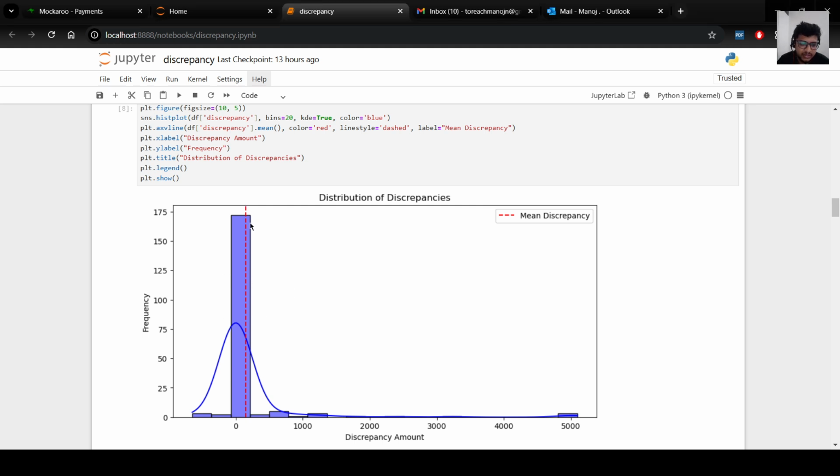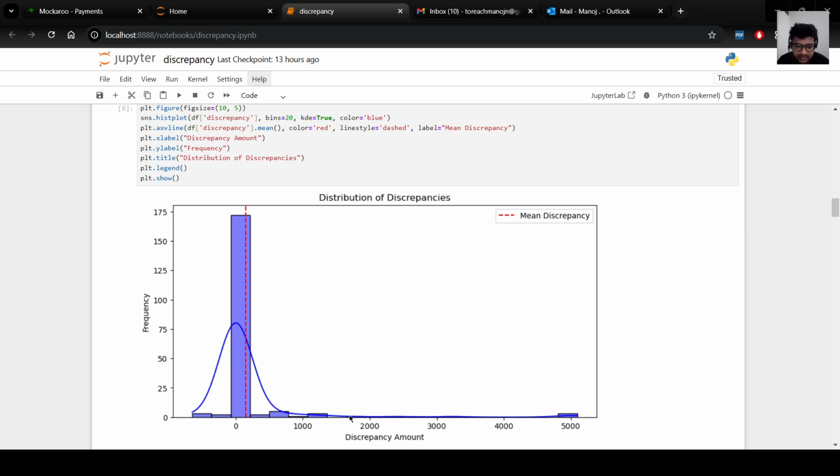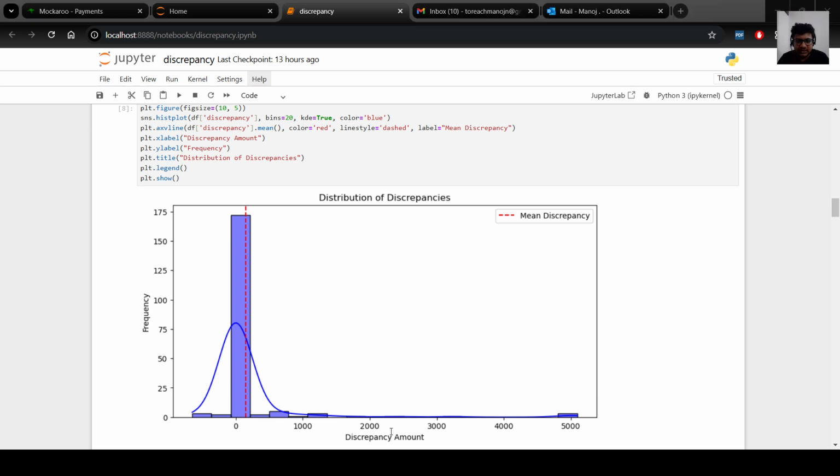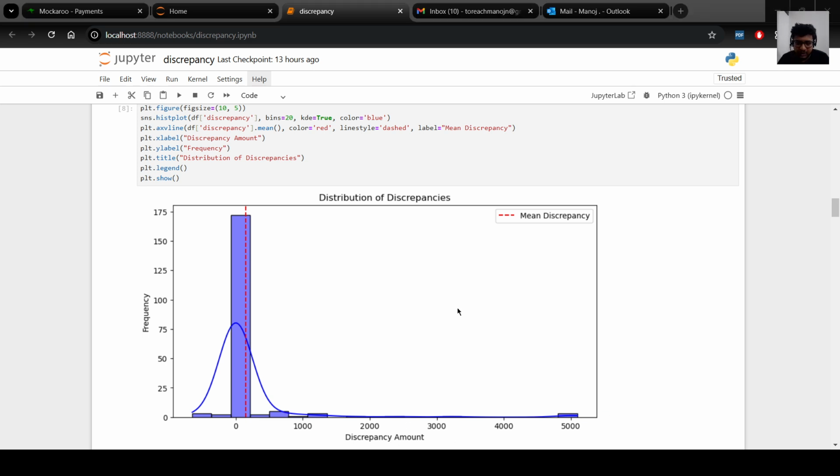But if you see the right skew, the graph goes out to a long range. That means we have very few invoices which are high in terms of amount discrepancy. That is a good thing. That is why it has a very long tail on the right.